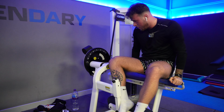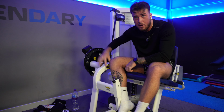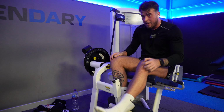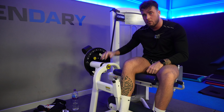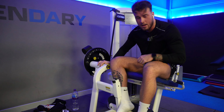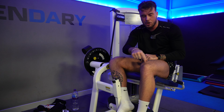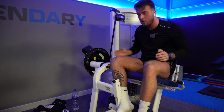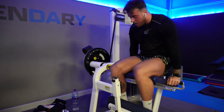Right, man, just warming everything up, but one thing you want to make sure of when you do the leg extension is see the axis on the machine. Make sure your knees are lined up with that, so if it ever feels a bit brutal on your joints, the little pivot point, yours might be yellow, red, whatever. Make sure the knees align with that, not the actual kneecap. If that's the kneecap, measure around an inch in, and that's where the joint is. So that's where you want to be lined up on the leg extension. So bring legs in, my knees are lined up perfectly.